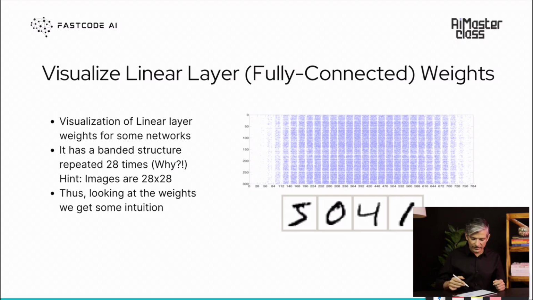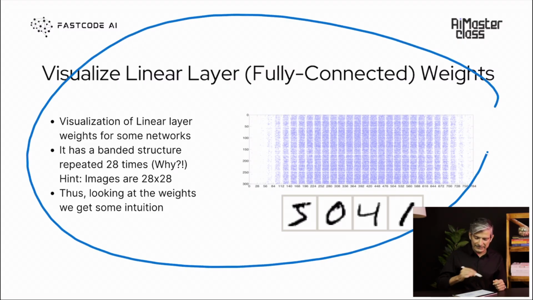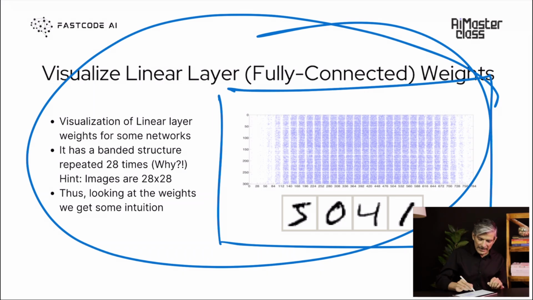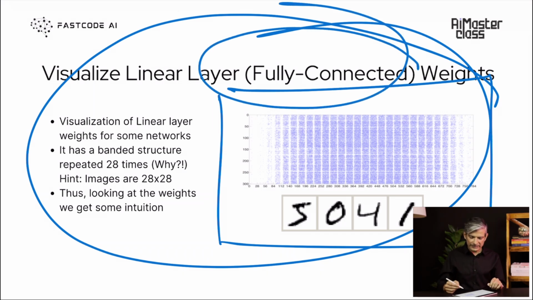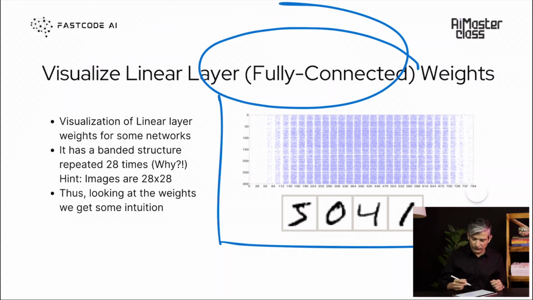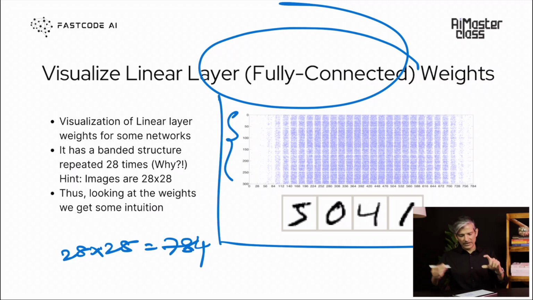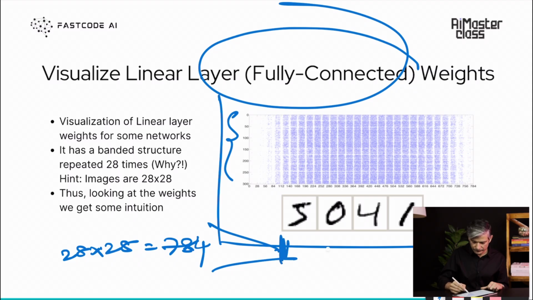Again, this is very interesting, but I will create this as a puzzle, right? So the puzzle is that we are training an MNIST classifier, and this is the fully connected layer. The input is 784 because it's 28 cross 28. So 28 cross 28 is 784. This is not a single layer network, there are multiple layers here, but the first layer takes my 784 to, let's say, 300, right?